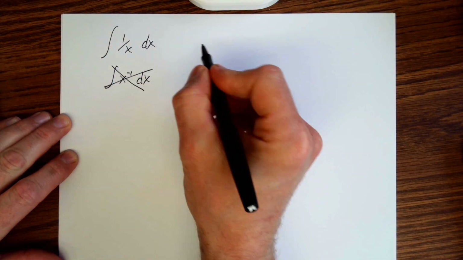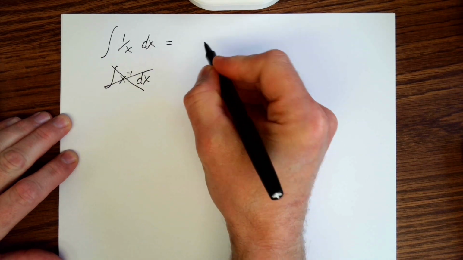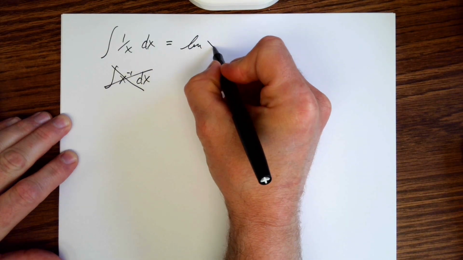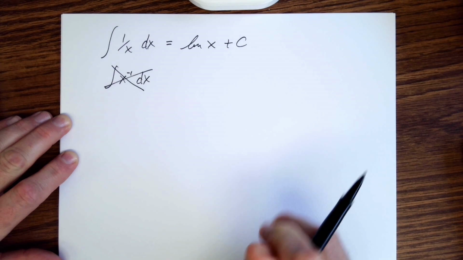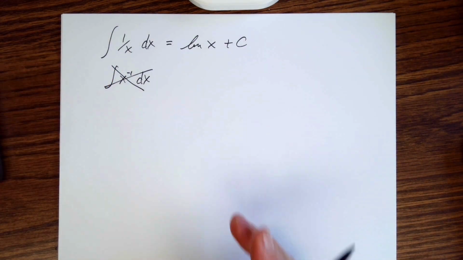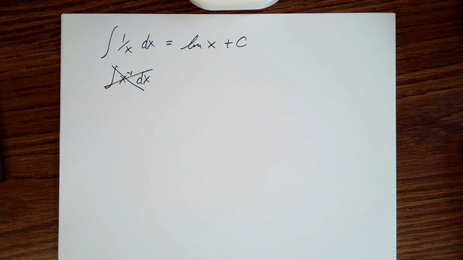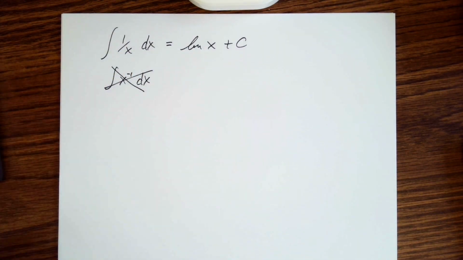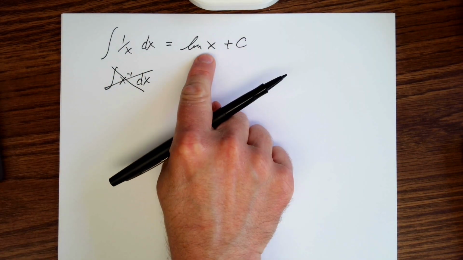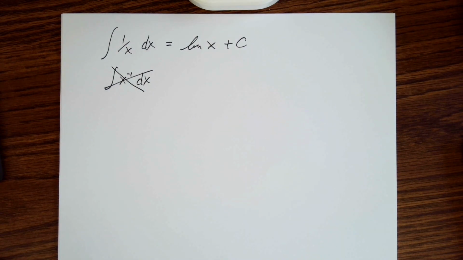But this piece right here is actually a particular definition, and in this case, it's actually ln of x, and then don't forget your plus c. So this would be one of them that you'd want to memorize, because we can run through the rigmarole of showing the summation. The limit of the summation gives us this based upon those values right there, but we can just do it this way, okay, and just memorize that.